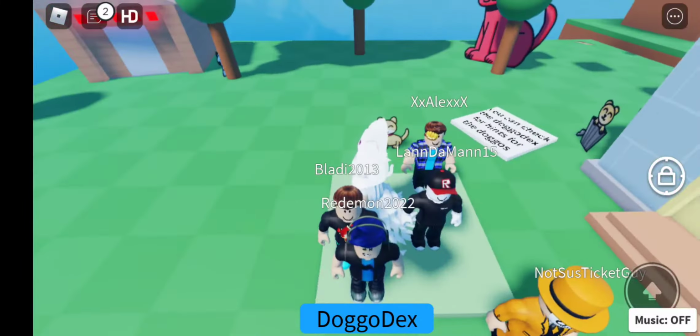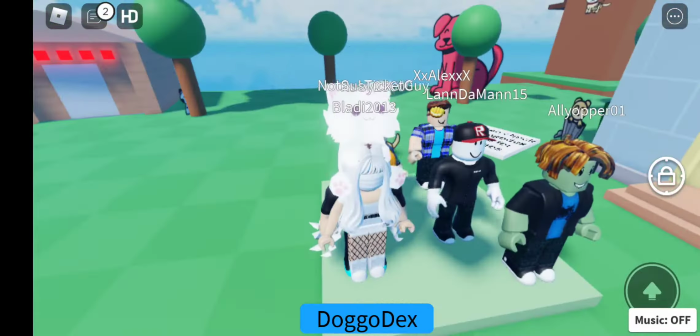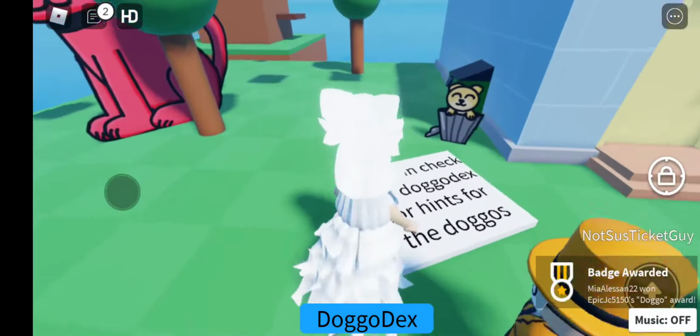Or find the series. We're continuing it. We're gonna make two videos on this today. Find the doggos. Okay, so let's find. Oh, here, look, doggo. So this doggo. This is a realistic doggo.